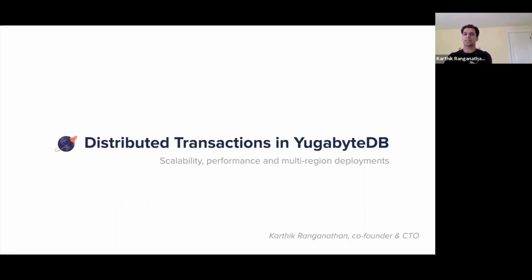Yeah, this is about, as Alexi said, distributed transactions in YugabyteDB, and it's about aspects such as scalability, performance, multi-region deployments, and so on. So there's a number of aspects. I've tried to keep a few of them, just to give an idea of some of these aspects in this talk. But if there's any specific area of interest, please feel free to ask. We can go into that area, right?